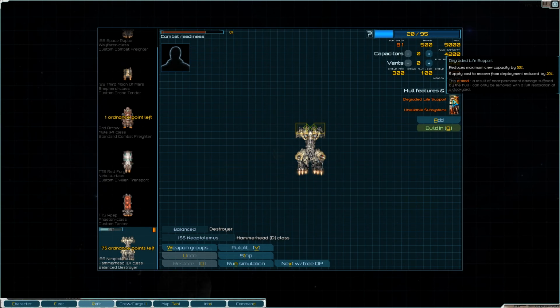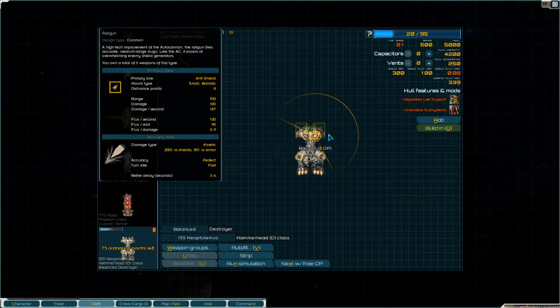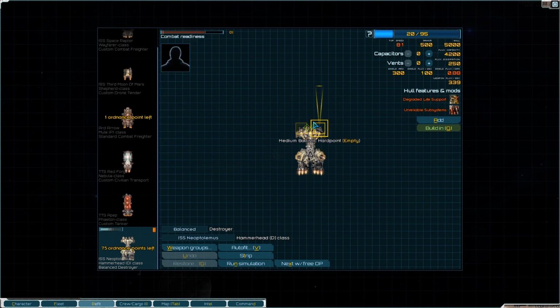Degraded life support. Reduce maximum crew capacity by 50%. Ooh, that's harsh. Supply cost to recover from deployment reduced by 20. And then unreliable subsystems. Widespread redundant components. Peak performance reduced by 30%. Increases the rate at which combat readiness degrades by 30%. My goodness, this thing would be terrible. Not a glass cannon, just a chunk of glass floating in space.